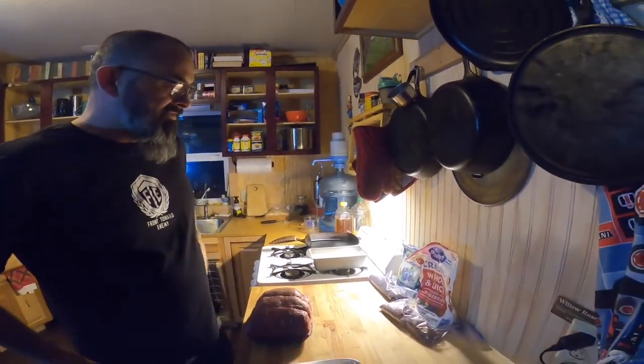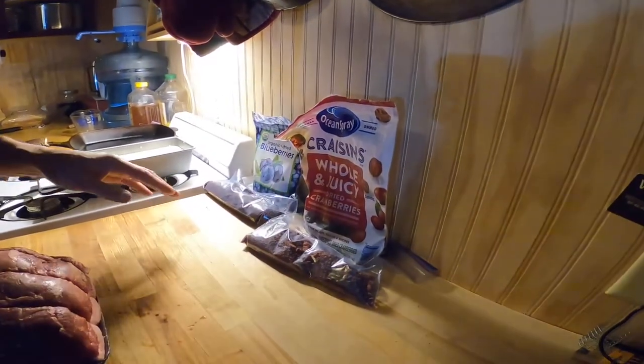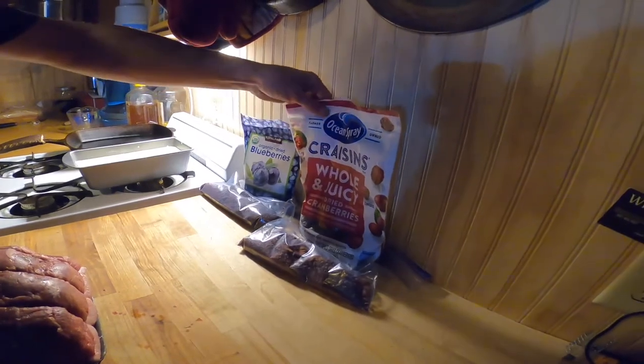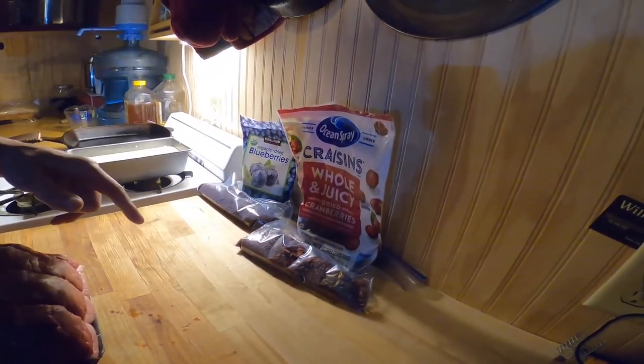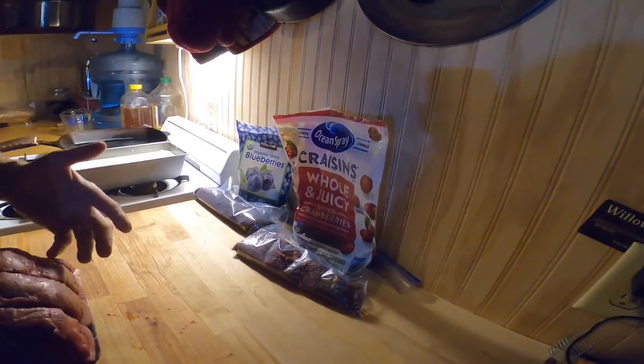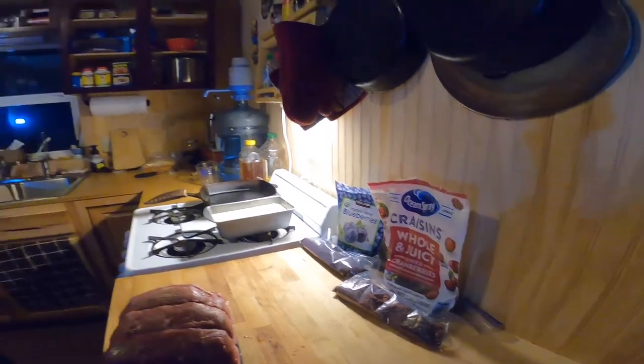Next ingredient, we've got blueberries and cranberries. I started with these, and it says that they're dried cranberries. Well, they're dried to about, I don't know, they still have 40% of the moisture in them. So I made some custom racks.